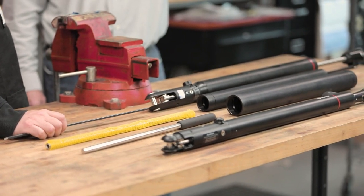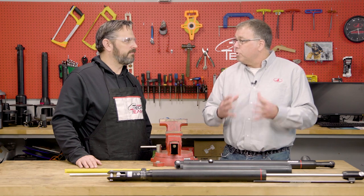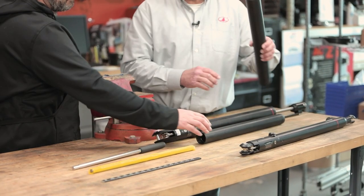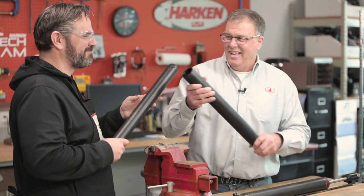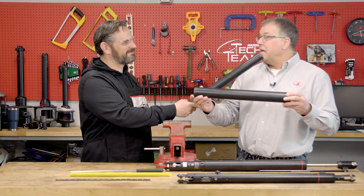So Bo, how many products are actually in this line? There are four products: dash 6, dash 10, dash 12, and dash 17. The dash number refers to the rod size — if you have a dash 6 rod, you use the dash 6 integral, and so on. It was a way to indicate the load rating of the unit and make it easy for the customer to match the unit to their backstay. They all use the same pump body, and there are two cylinder housing sizes: the smaller one for the 6 and 10, and the larger one for the 12 and 17. Going down to two housing sizes allows mass production and further economies of scale.